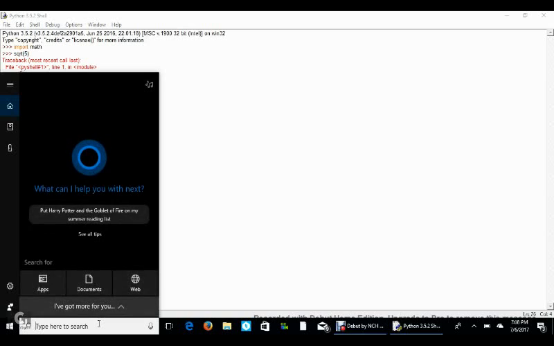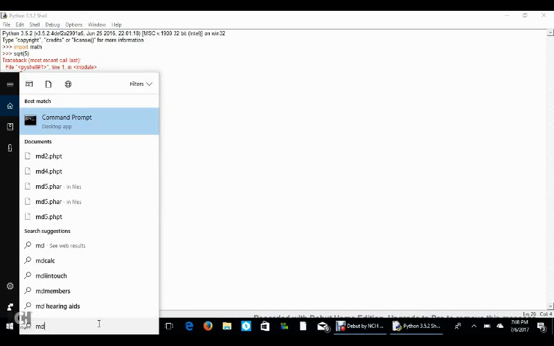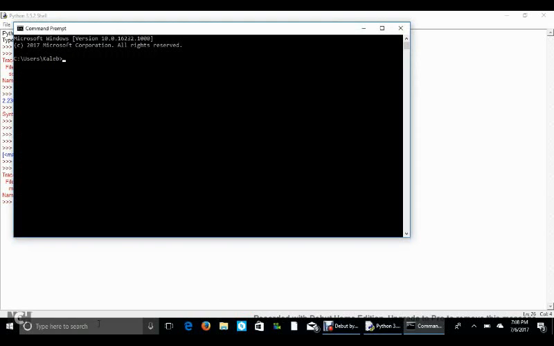I can go to my command prompt by typing in cmd, enter, and we can say python -m pip install whatever you want. So in this example, we're going to use Pygame, why not? And this will actually install to your oldest version of Python. I've got Python 3.4.4 and Python 3.5.2, so this will install to Python 3.4.4.